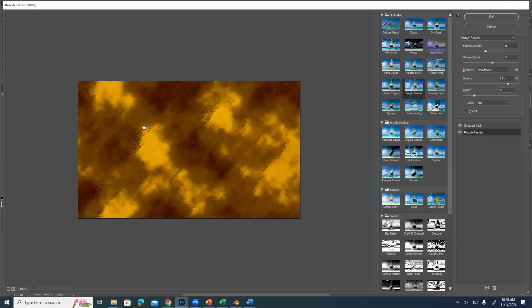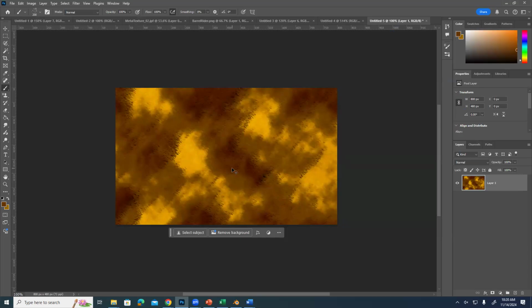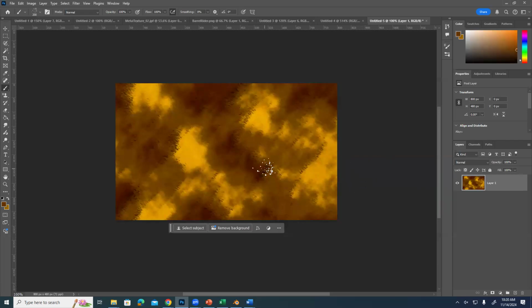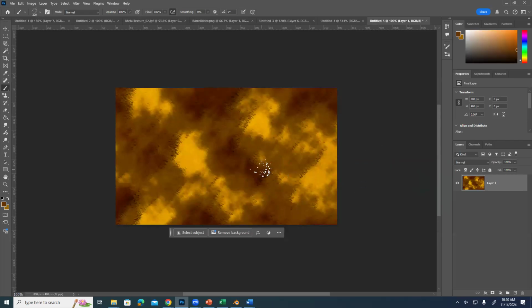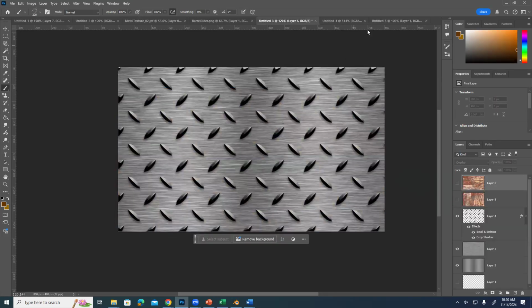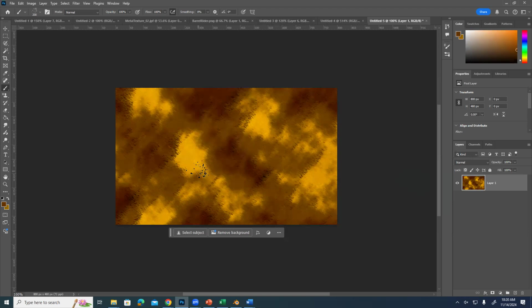So once you get it looking smudged a little bit, you've got that good contrast and some sort of little pattern on it, go ahead and say okay, and then this is what we have right now. But remember, we're going to apply this to overlay this effect here. So we need it to be a little bit more grainy. Got it. We wanted to be a little bit more subdued, I guess.